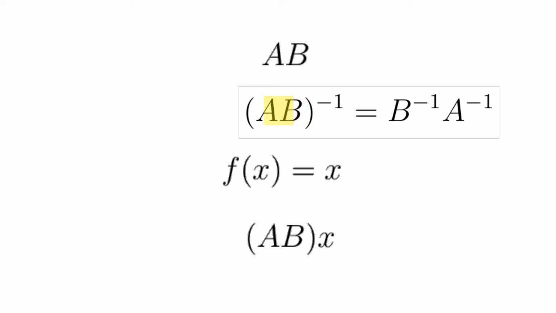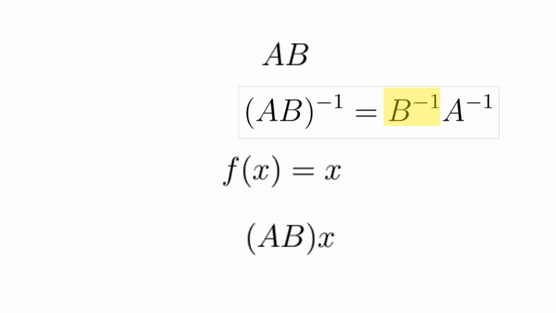Then putting on your shoes causes A. The combination of putting on your socks then your shoes is AB. The inverse operation is thus taking off your shoes, A inverse, then taking off your socks, B inverse, which is none other than B inverse A inverse. All this formalism was to establish a key idea used throughout this entire video. The reverse of a sequence of steps is the inverse of each step done in reverse order.